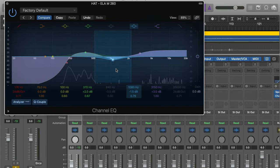I might not keep it there, but it's just a matter of opinion. I think it sounds quite nice without that bit, but just be sure to always hear it with and without, and test it and see what you think. So that's the EQ done.